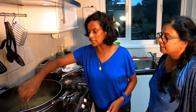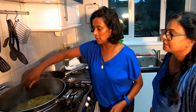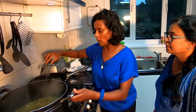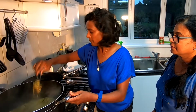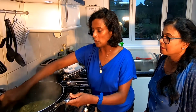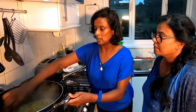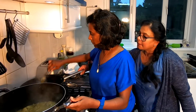Going to take out the chicken pieces, as there's a little bit too much sauce in there, so we're just going to transfer it into another pan, just taking them out one by one. It's a little bit too much sauce there, so we're just going to remove that. One piece by time. Mmm, smelling wonderful actually. Lovely.